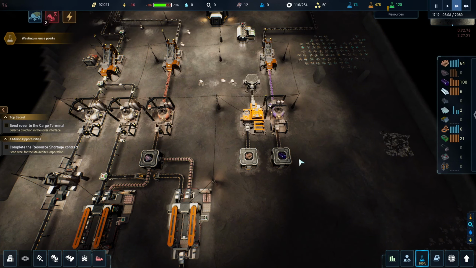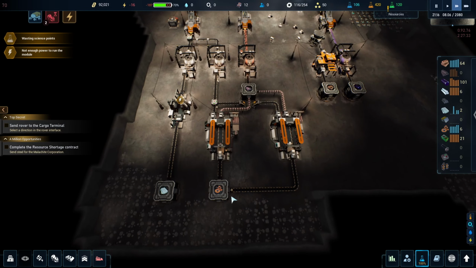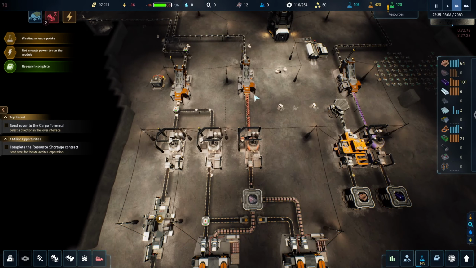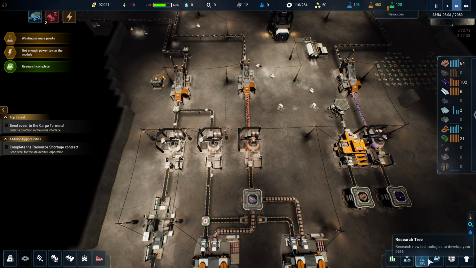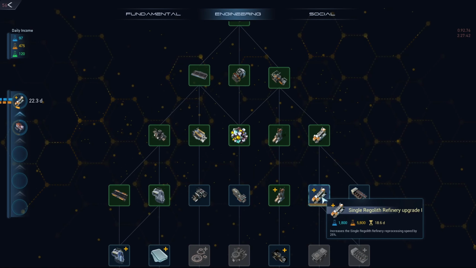I got bricks, enough silicone, iron, the walls. Get to do that now. Research complete. Research complete. Okay, busy with it now. Okay, sweet.